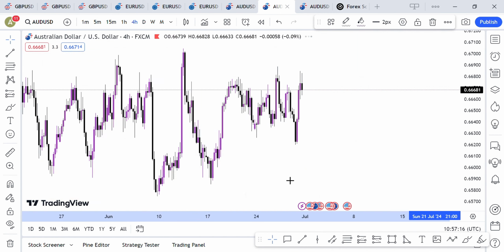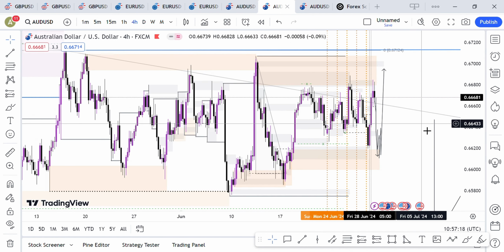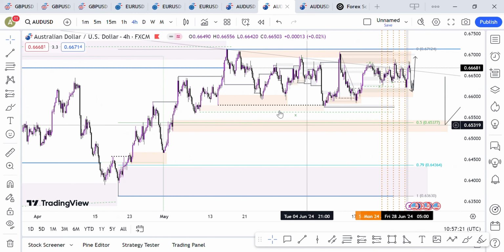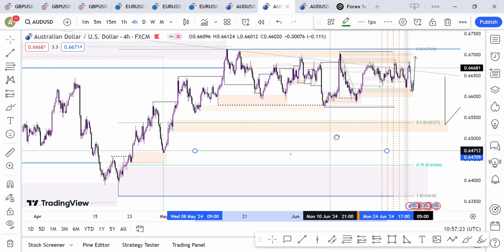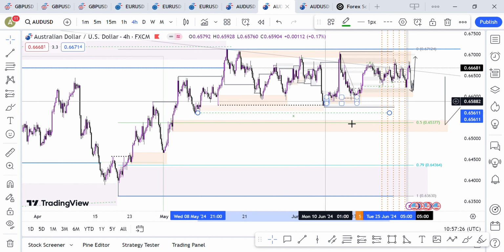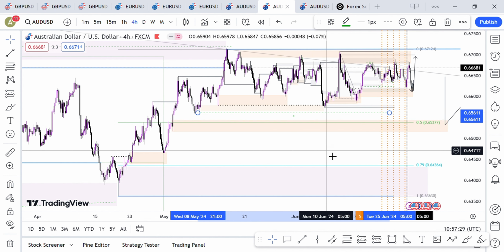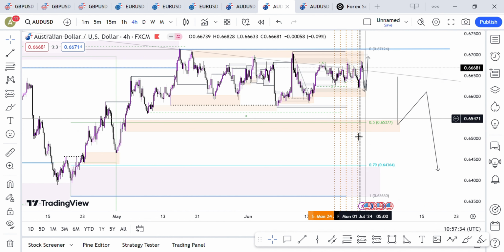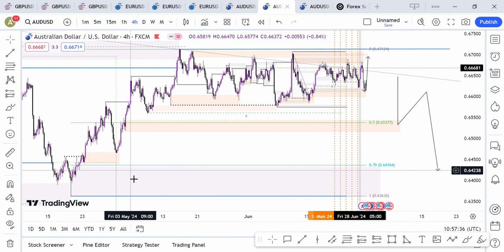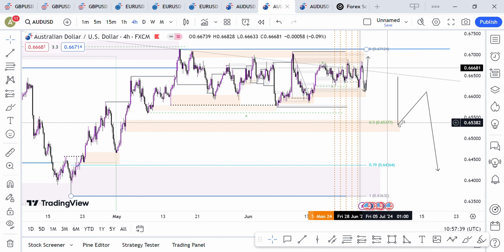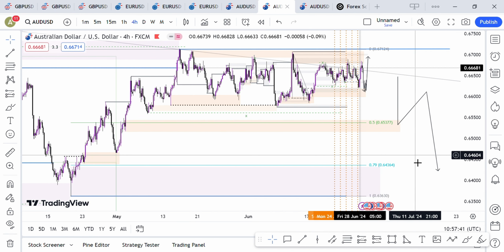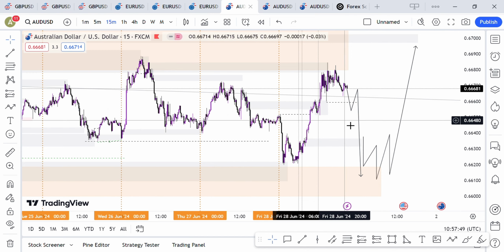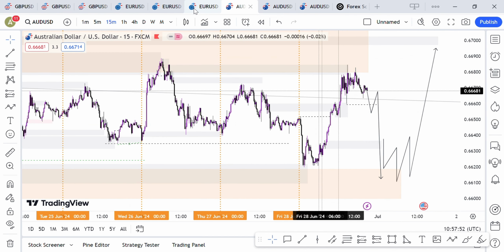Now let me look at the 4 hour. Yeah, here, this is a very hefty liquidity right here. So this can also be a target. Maybe next week, we don't know, but I'll be expecting to look for trades around here, or maybe below there, especially. I think this is the strong demand area that I'll be expecting to take trades from. So let's be watchful of that, and let's wait and see what will happen coming next week.